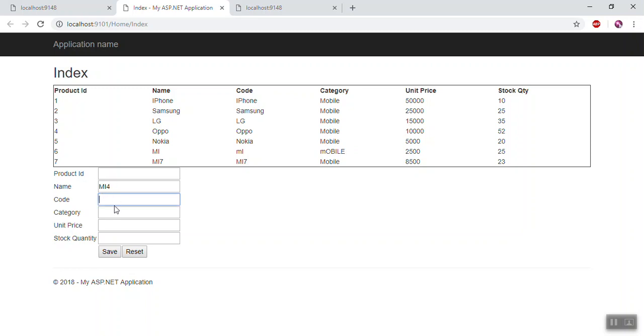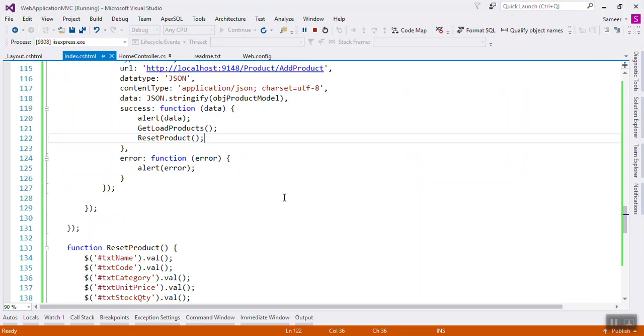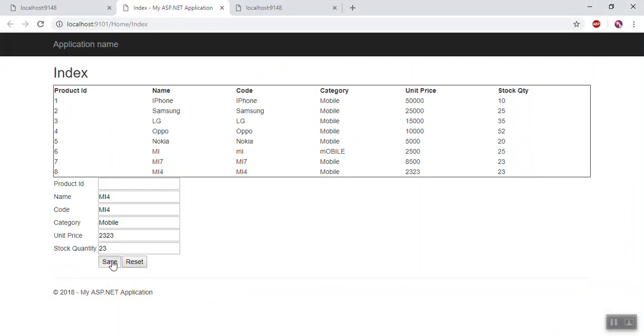My4, mobile, price, quantity. I hope it's clear.